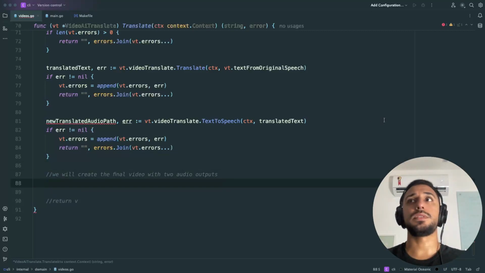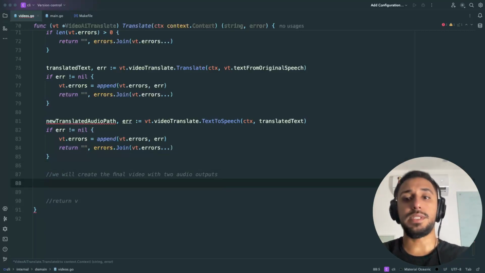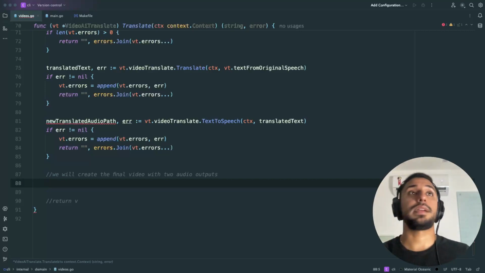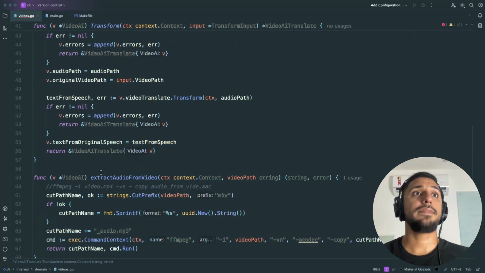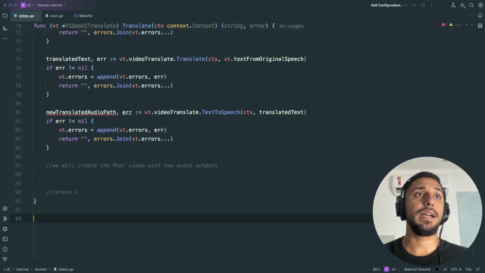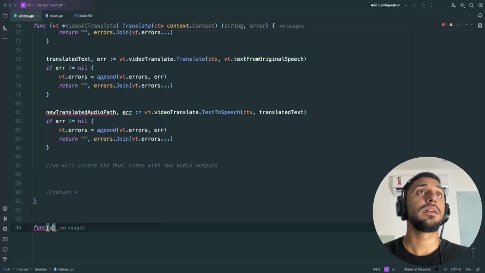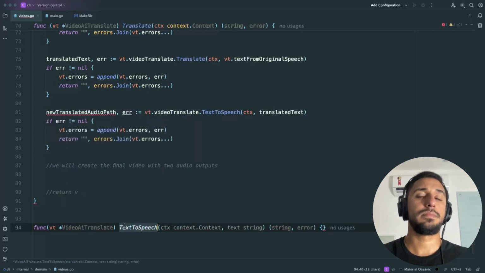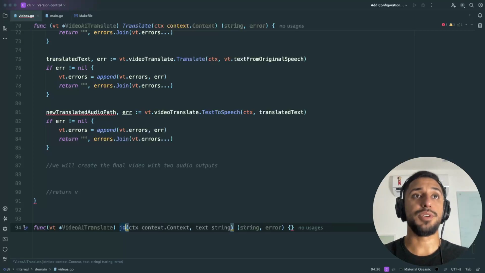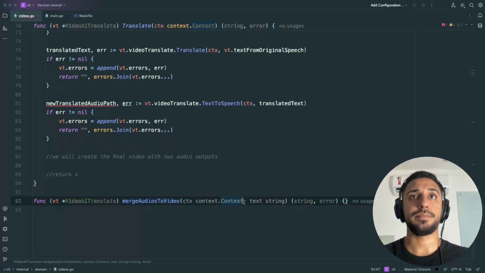So how would we create this? We're gonna use FFmpeg once again, right? So I have created this little guy here. I'm gonna do the same concept here for VT. Let's say merge audios to video, right?